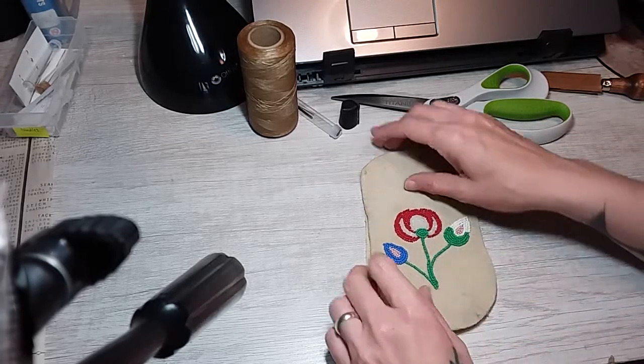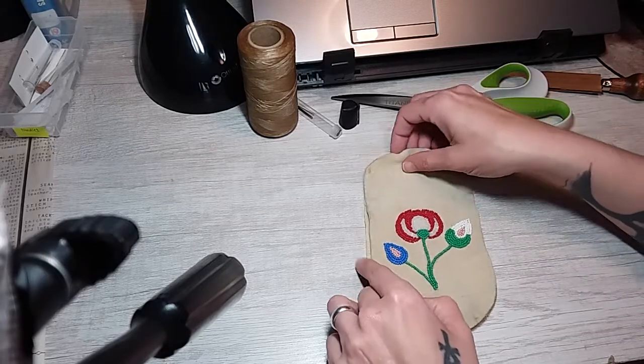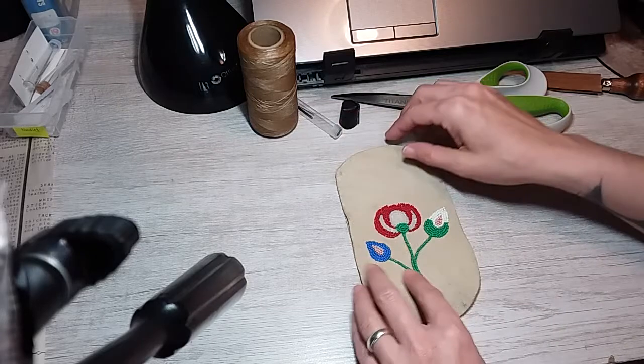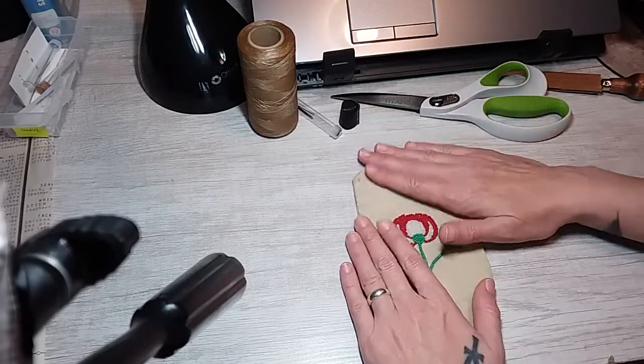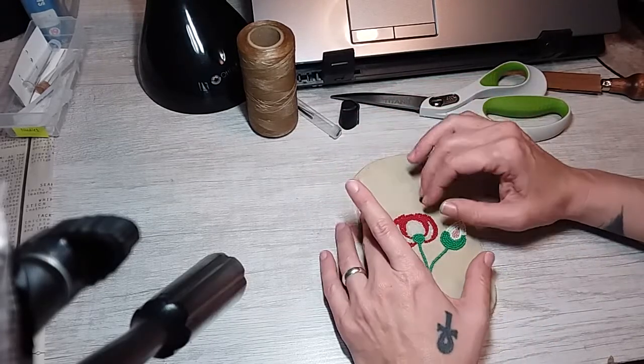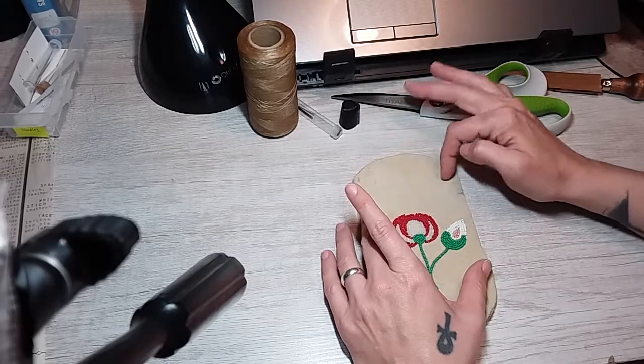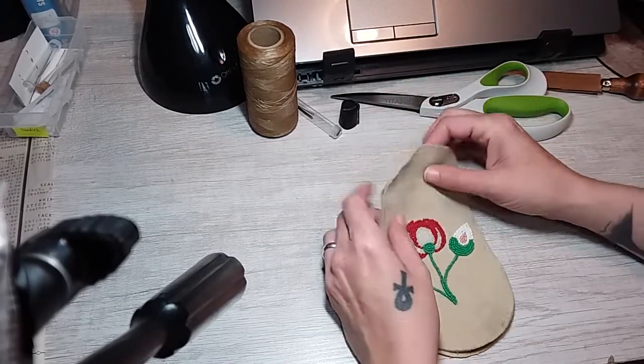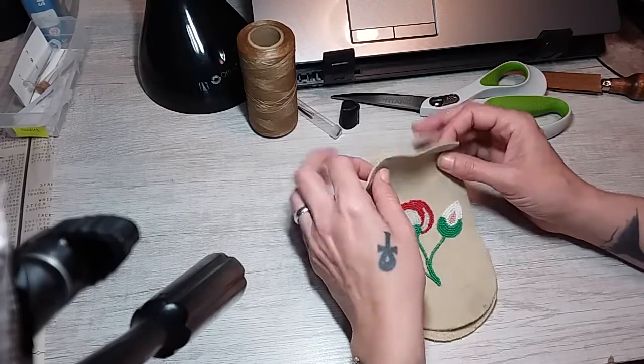Now, I got this all sewn up, and what we need to do is we need to stitch this thing together. First of all, I like to add my slits for my leather strap that's going to be the drawstring for the bag, okay?